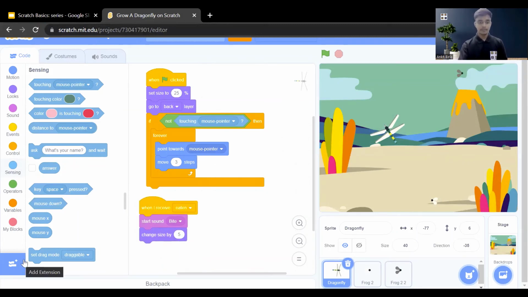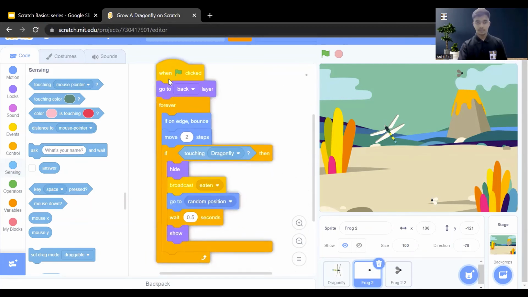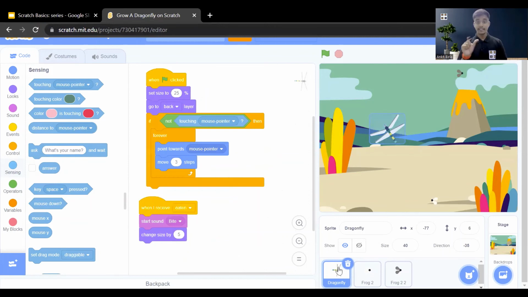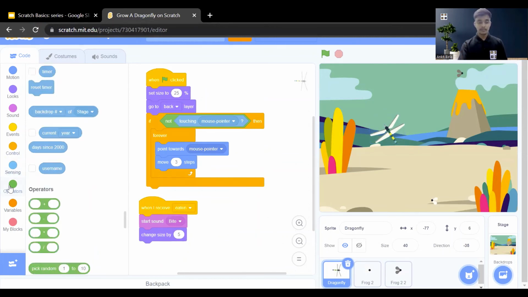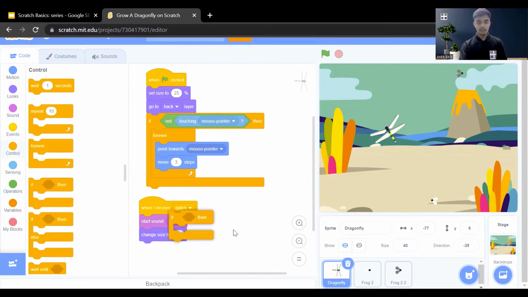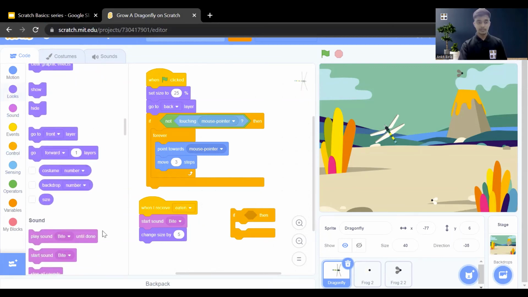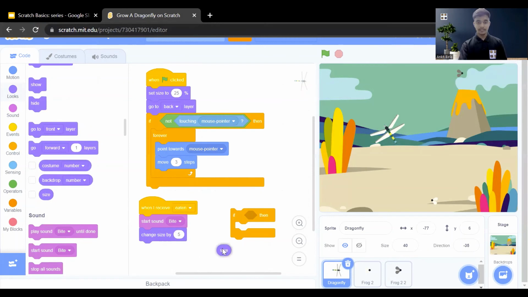So for adding the size threshold, go to the dragonfly sprite. Go to the control section, and there is a variable with the name of size under the look section. So we can compare the size with the help of this inbuilt variable.